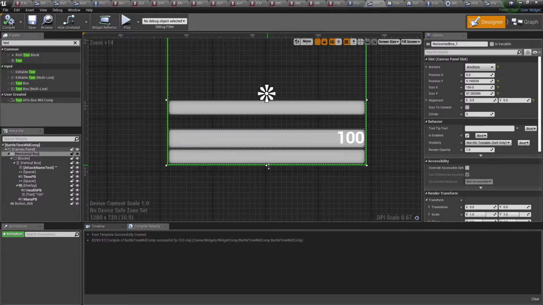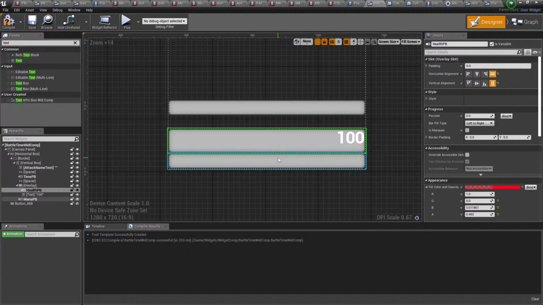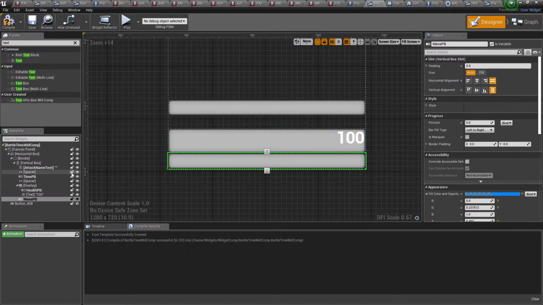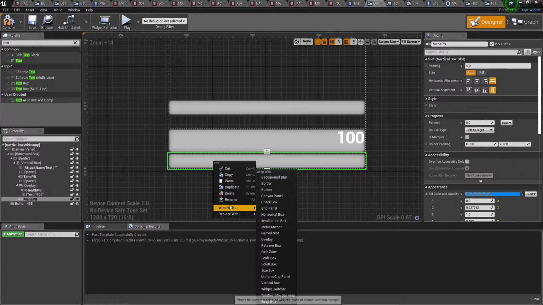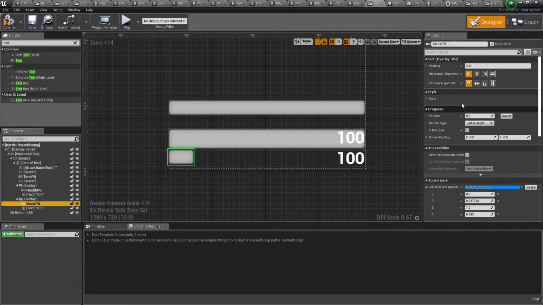You're the only one that's going to stretch like that? Why? Oh, I see. No, I do not see. Probably has to do something with the overlay. Take up all the space. There we go.